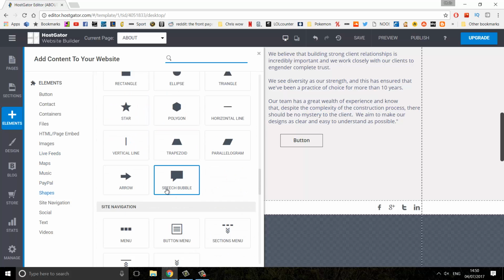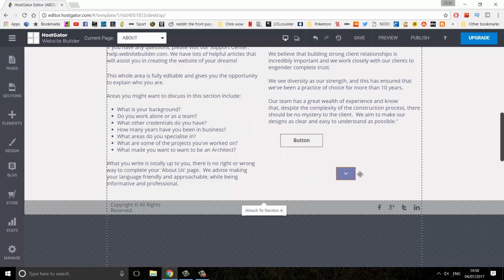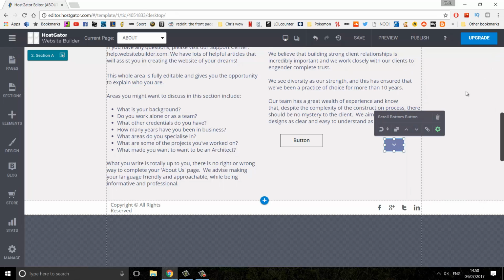Many different shapes you can throw in, site navigation, like a button that, if you click, will just take you to the top. So that would scroll to the bottom of the screen. Not so necessarily on this kind of website, but if you had a page that was super long, and let's say you got to the bottom and you really want to get back to the top, you'd have a button that would scroll you back to the top. But I'm just going to delete that because it doesn't really have much use on here.